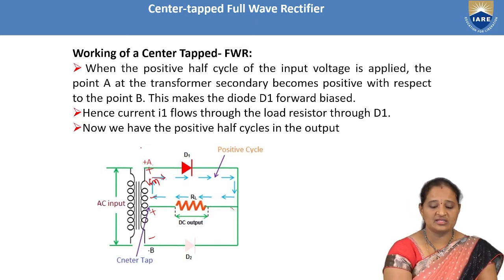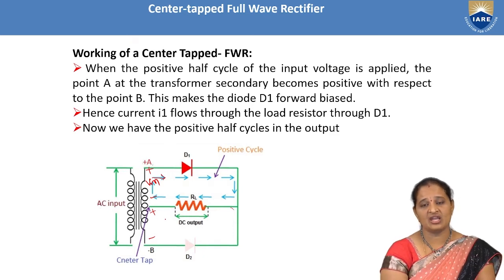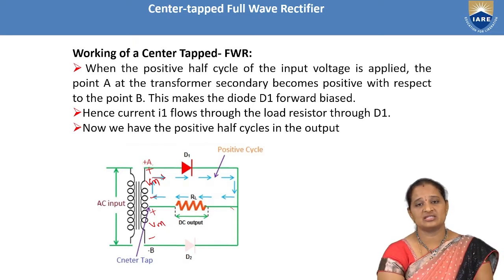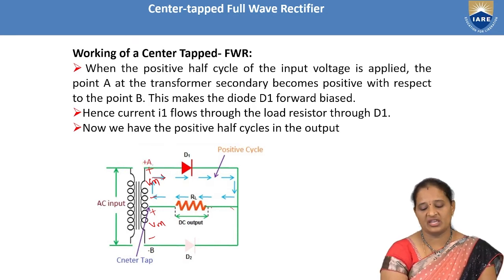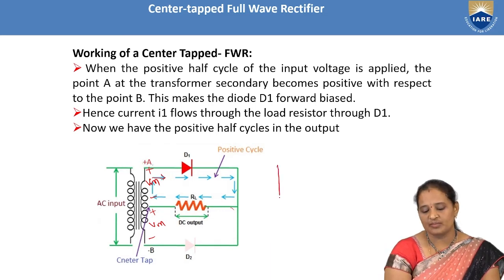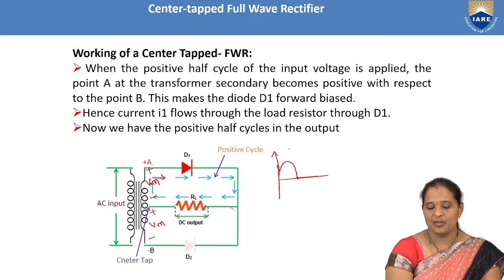As the input is varying sinusoidally, because at the secondary winding, even though we are providing center tapping, it also provides sinusoidal voltage at the two halves of the secondary winding. So as the input voltage is varying sinusoidally, the current flowing through the load resistor will also vary sinusoidally, which results in some DC output voltage across the load resistor, which also varies sinusoidally. That means the output current IL is varying sinusoidally. This is during the positive half cycle of input voltage. This is V in, and this is IL.